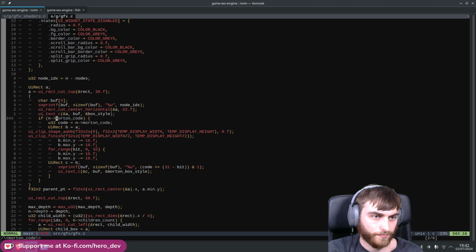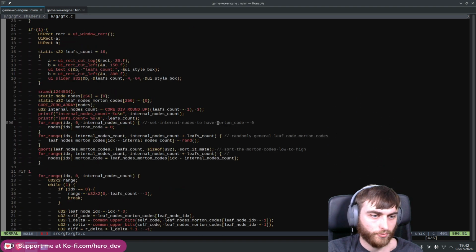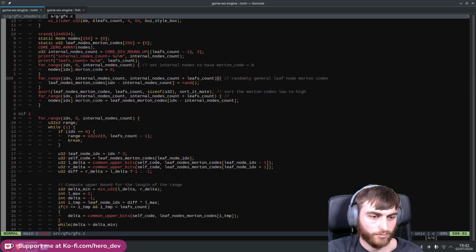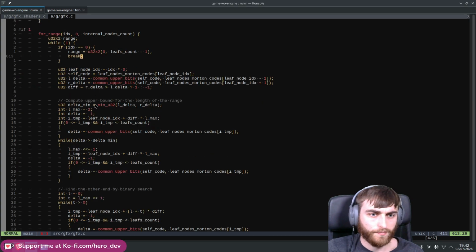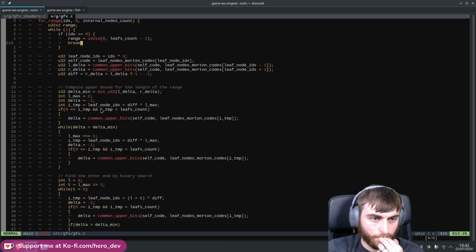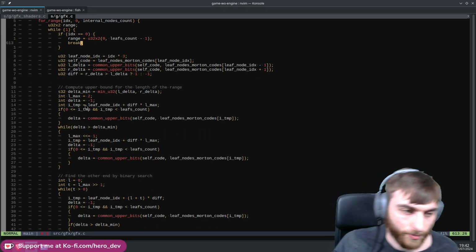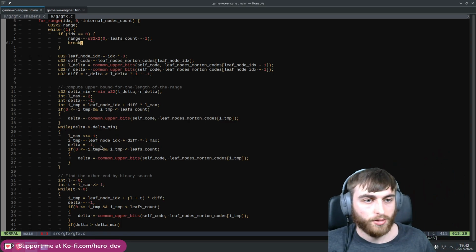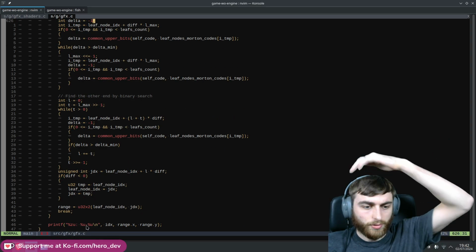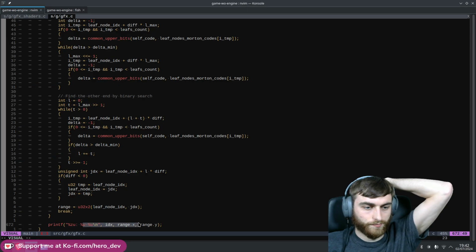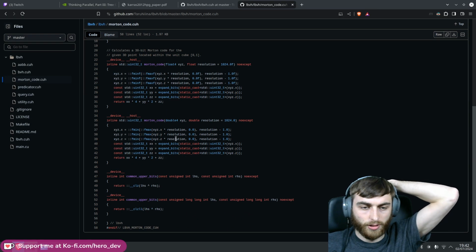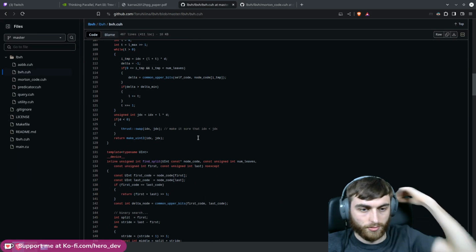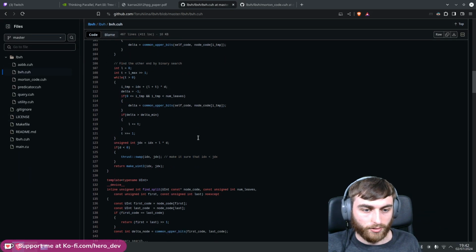All right. So here's that determine range code. Where is it? Here it is. So this is in a function. So it ends up doing a little binary search thing. And the print is here for the range. So there's an implementation of it on GitHub here, which we started taking a look into.